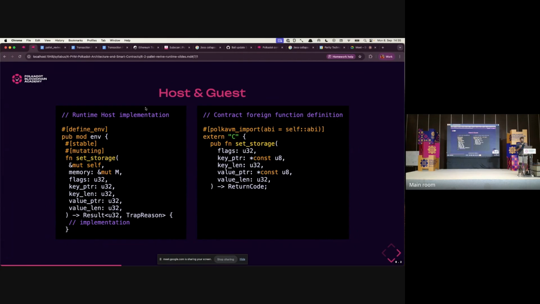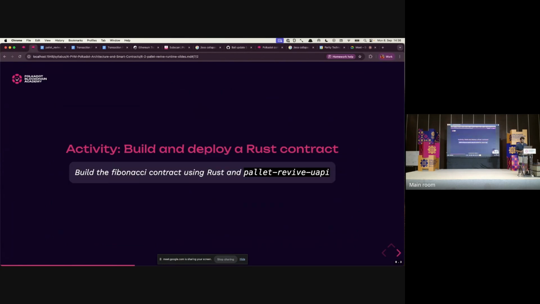On the flip side, if you define a contract, you can actually define a contract in Rust code, and you need to have access to the foreign functions that are exposed by our pallets. And we have designed for that a small module called Pallet Revive UAPI that you can use to call into the different host functions of the pallet. And this macro will take care of, again, all the dispatching logic of setting up the registers for you and reading the output register. So I can show you a quick example of this.